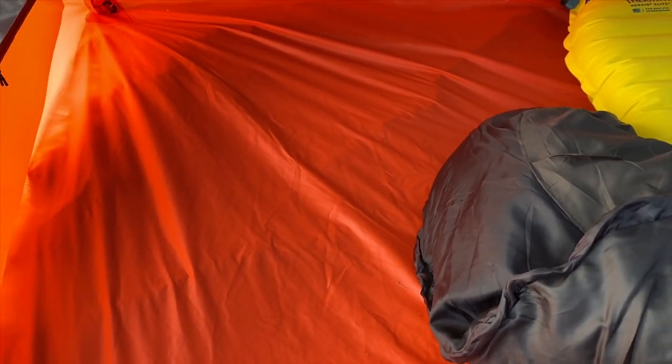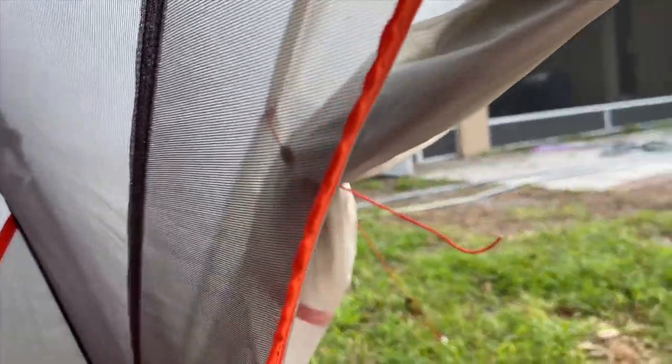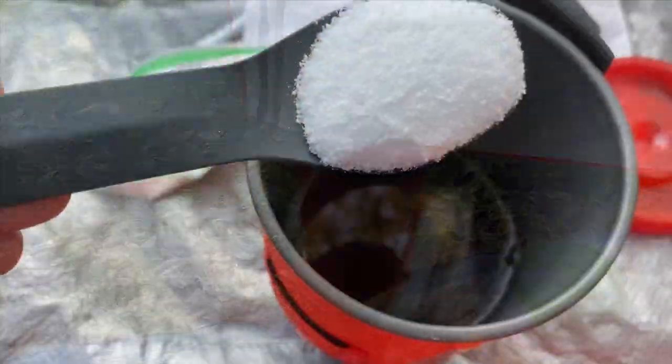So that's a must. I'm going to definitely have to carry something with me to line the tent with on the inside so that nobody in the middle of the night tries to rake and rip up the tent. All right, so I made it work. I just tied the little bit that was left over from my guy line and just tied it there. And now I've got a lovely breeze. It's time to make my tea.